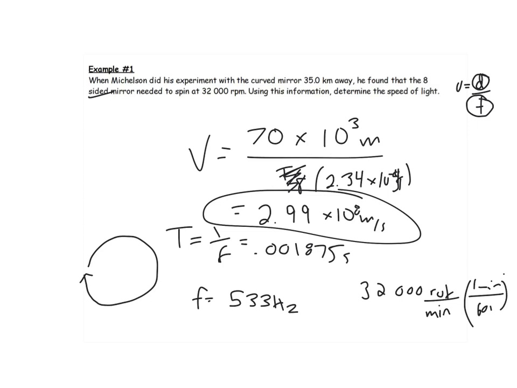So there are some speed of light calculations that you'll be doing this week. They are using this very simple velocity as distance over time, but coming at it from some different ways. Some are using rotating mirrors or toothed wheels to actually get a very accurate measure for time.